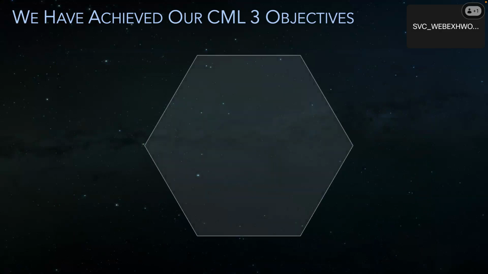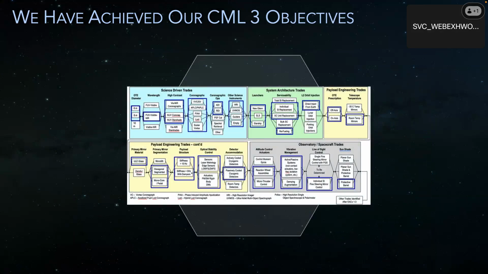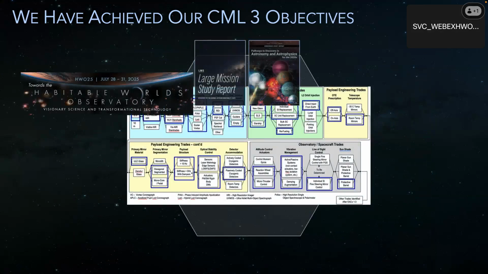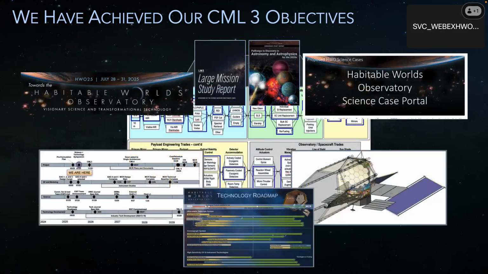Okay. All right, let's look at this hexagon. Here's the proof, right? You saw Alice's talk. These are all the different components, all the different things that we've traded. This whole community has come together to share all of this information. We've got the science case portals that have all those science cases. Guess what? Those were intentionally written. You saw all these folks showing, well, I really like this, this is the breakthrough. But if I step back, that was intentional. That was so that we got to understand this whole rich science trade space. We want to hit the breakthrough on every single one we can, right? But there's going to be some tough choices coming, and we'll do our best to make sure they're informed choices.